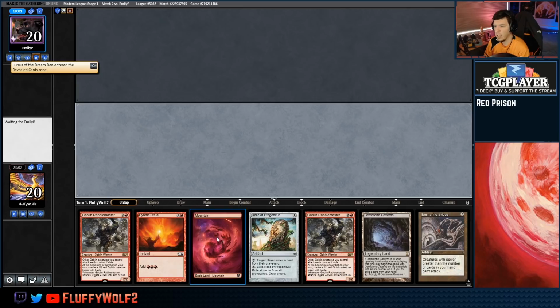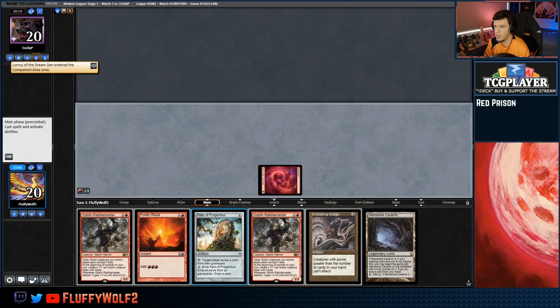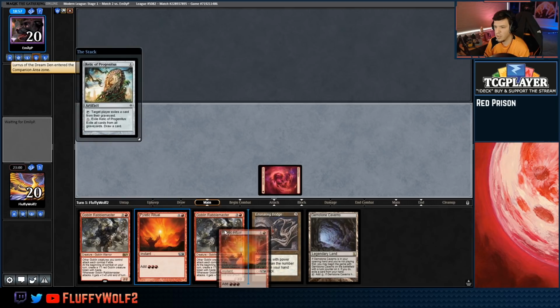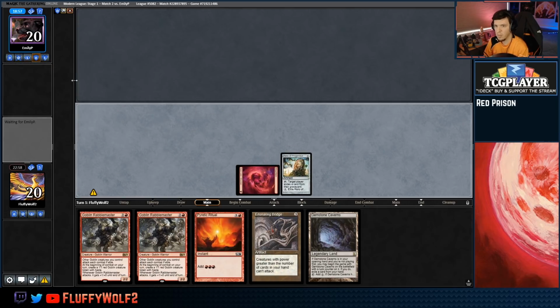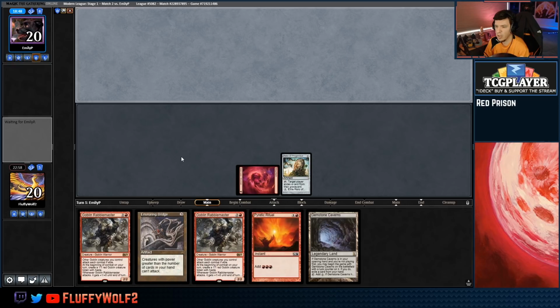Alright, we're going to keep this. I've got a fast clock if they don't have anything going on, and I have a turn to Rabble Master or Bridge here. Plus we have the interaction for the graveyard, if I so choose. I'm really thinking that maybe a Rabble Master is my first play here.